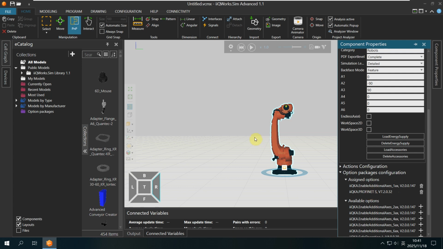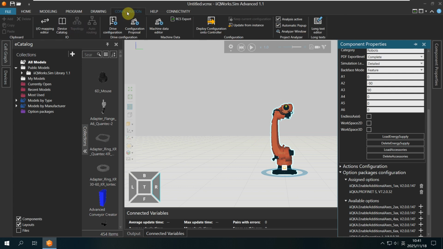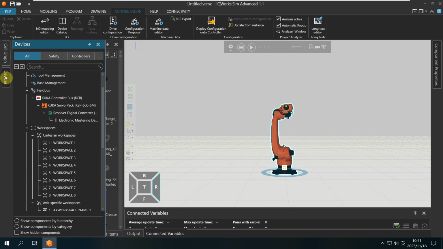Okay, the third step is you choose, we have to configure Profinet. Choose configuration. Here, you choose device, and you choose all, and you choose field bus. Similar like work visual. You choose add.